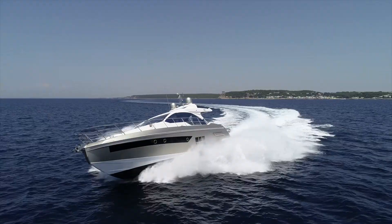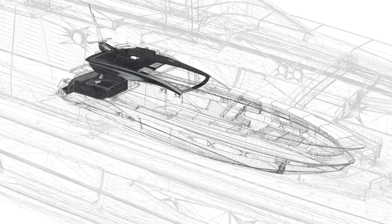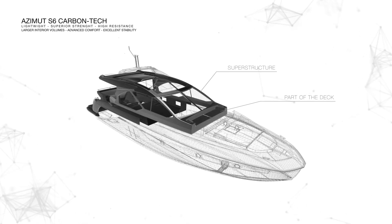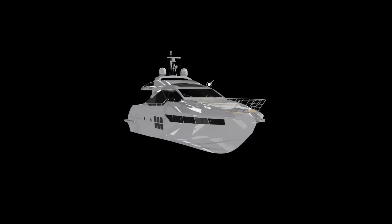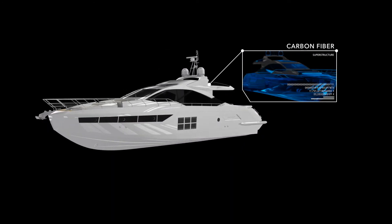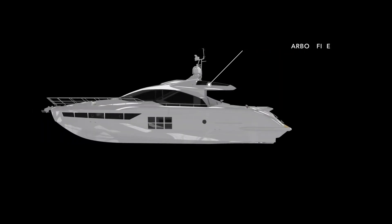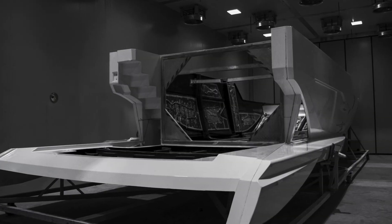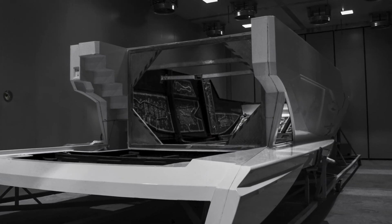First and foremost is the development and usage of sophisticated materials. We have increased dramatically the use of carbon fiber, which is fairly challenging, especially when you want to do it on very large parts, because of the production process requirement of carbon fiber, which requires what is called post-curing. That means you basically have to put the piece extracted from the mold into an oven, where it cures at a certain level of temperature and humidity for a certain amount of time.